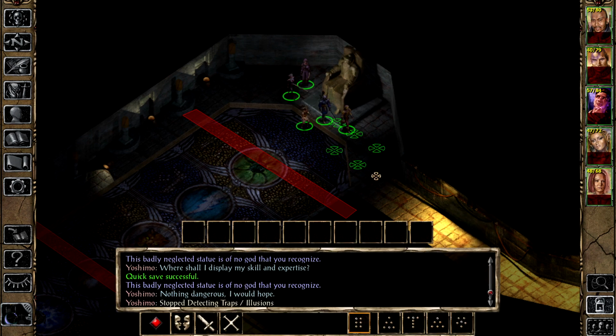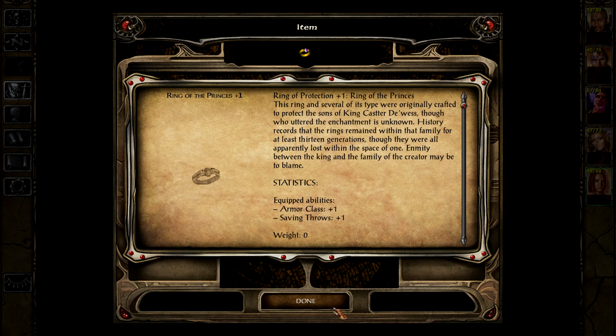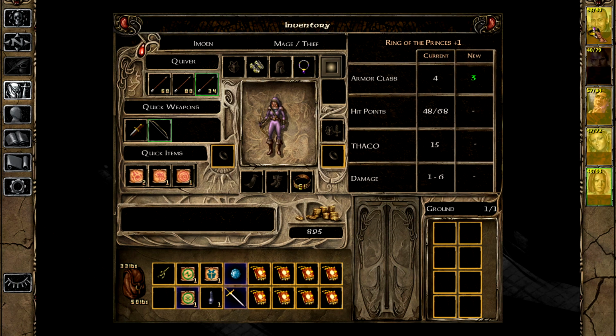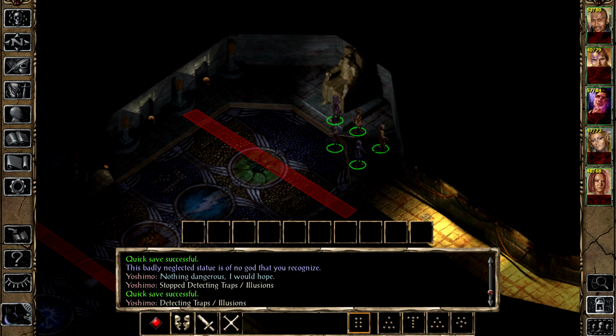Yeah, I'll grab that. That seems good. Let's give it to Imoen. Imoen, what is it? Ring of the Princes. This ring and several of its type were originally crafted to protect the sons of King Castor the West, who uttered the enchantment is unknown. History records that the rings remained within the family for at least 13 generations, though they were all apparently lost within the space of one. Enmity between the kings and the family of the creator may be to blame. Armor class and saving throws. Oh, well, that's going to go to you, I guess? Sure, why not? Seems like you're the kind of person who would need one of those.